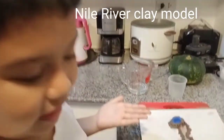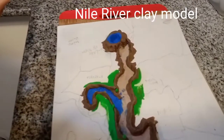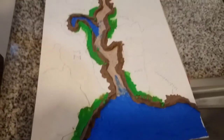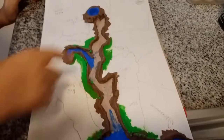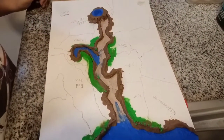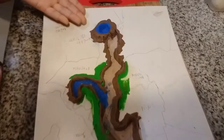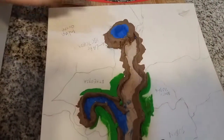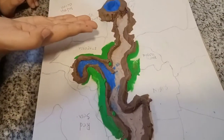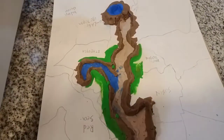I made the River Nile out of clay. It may not look like it in this form, but it is the longest stretch of river in the world. The water source comes from Lake Victoria. There's the White Nile and the Blue Nile — it's just the sediments that colored them.